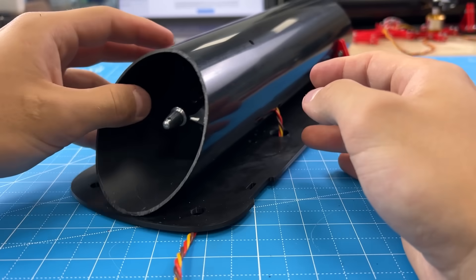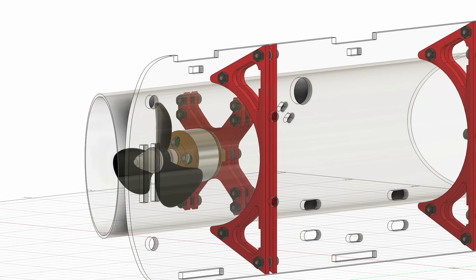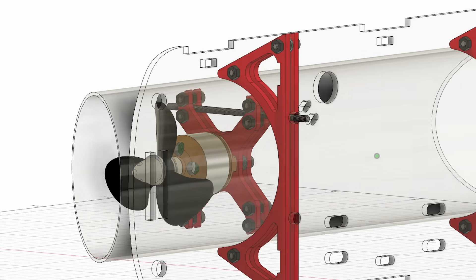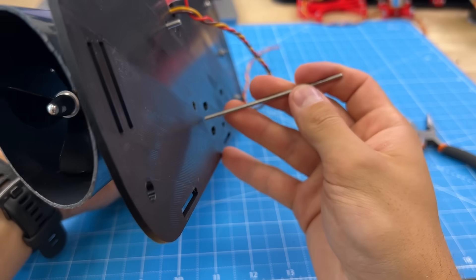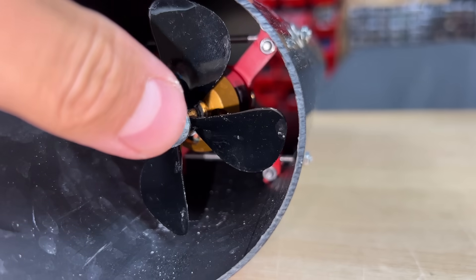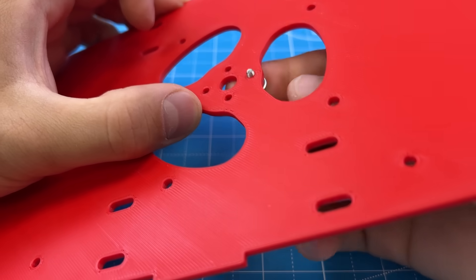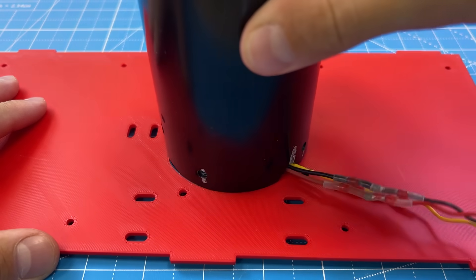Here comes the good part — how to attach it to the pipe. The motor mount is made out of 2 sheets, so now I can take a threaded rod and insert it through here, and then in between the 2 sheets, and also in between these 2 screws. Take a second one and add it on the bottom. After we secure them, the motor mount can't go anywhere. I just needed to copy everything over to get the other side. The third motor goes onto the bottom sheet, and a pipe goes over it, securing it in place with 4 zip ties.